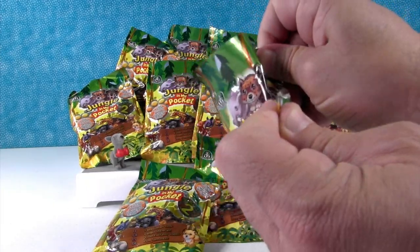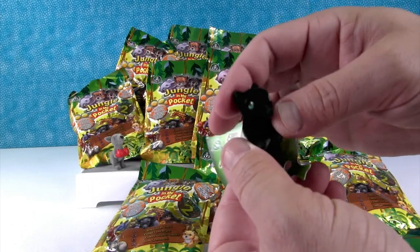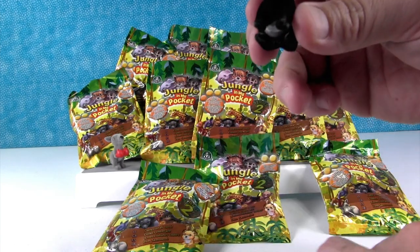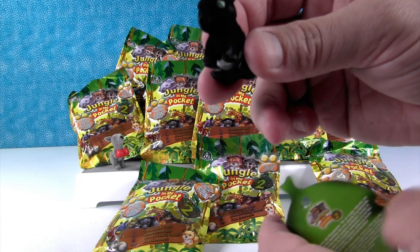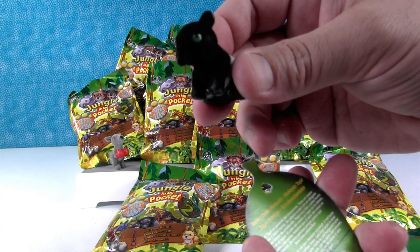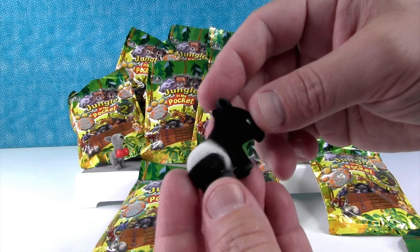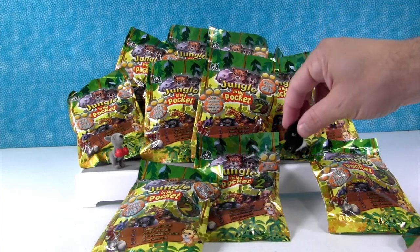Oh, I think I have an aardvark, but it's like panda colored. He's wearing a diaper — it's a panda vark! Let's see who this is. This is Angelica. And Angelica is a Malayan tapir? I don't know, it looks like a warthog to me. But Angelica — or I'm sorry, not a warthog — an anteater. Aardvark. Cute.